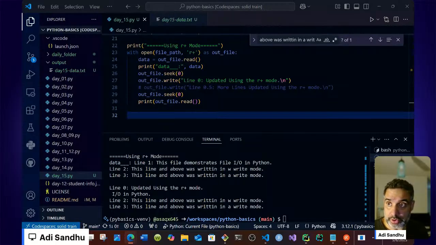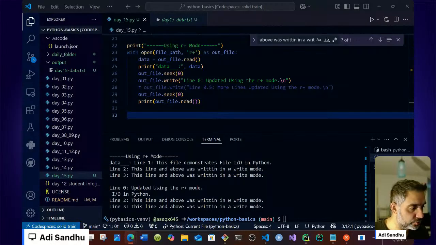Go, my dearest Google. How come R plus in Python is overwriting contents of file?